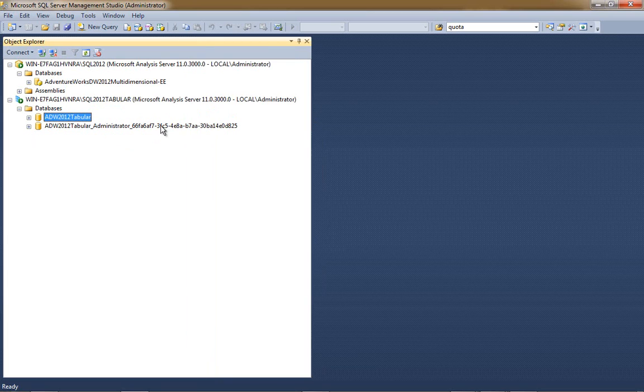Now, by the way, that second one here, if you're wondering what that's for, if you remember a while back I had done a test run to Excel, an incremental test in Excel using my tabular model from within SQL Server Data Tools. That's part of the reason that this separate one is actually out here.